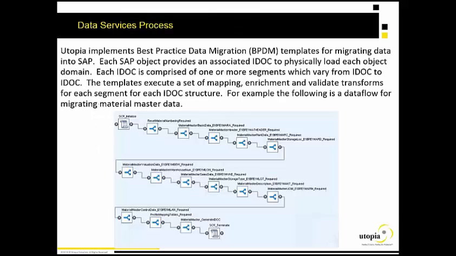Now, the Data Services process, what you're seeing here, these are called best practices for data migration. These are templates that SAP provides to their customers. You can download them. Utopia also has an extended library of these. SAP provides for the common objects that people are moving from their legacy systems into their target systems, and we have extended that process, and we match the design and the quality process of building these templates, and they look just like the SAP templates.